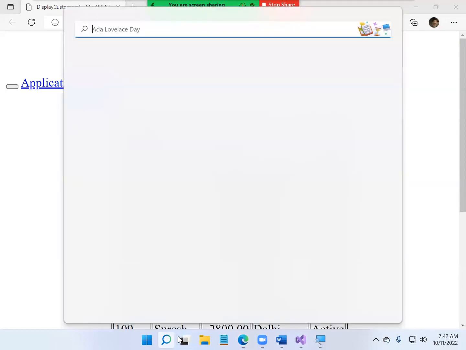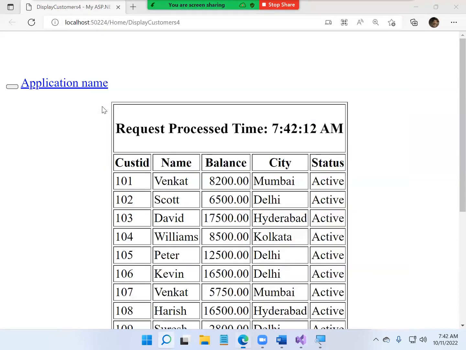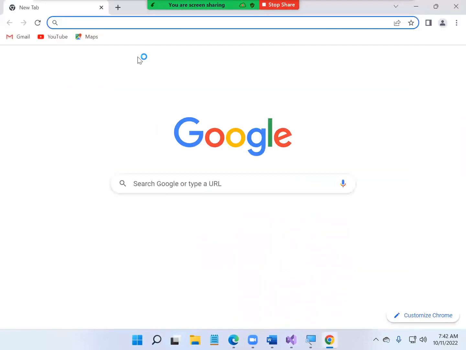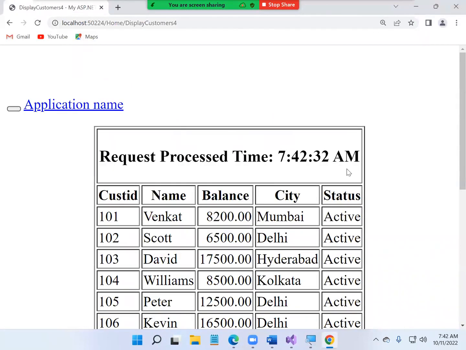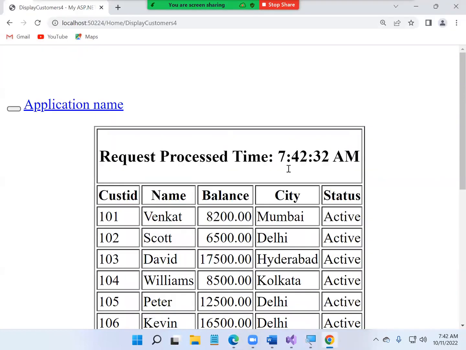Now I'm just opening Google Chrome. This only actually varies by customers. When I use this client, you see now it is going to create a cache copy on the client machine.